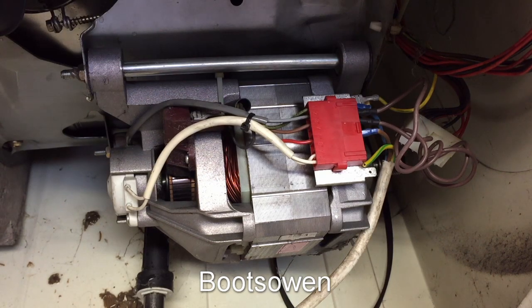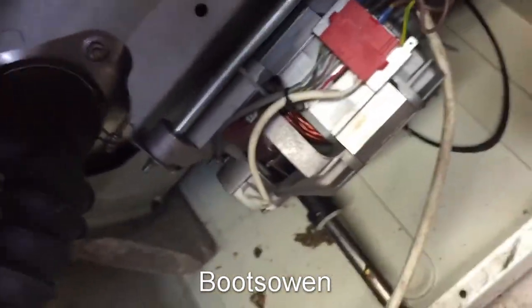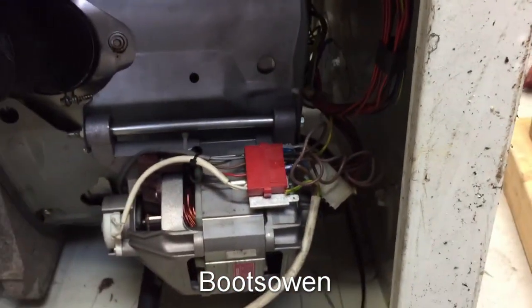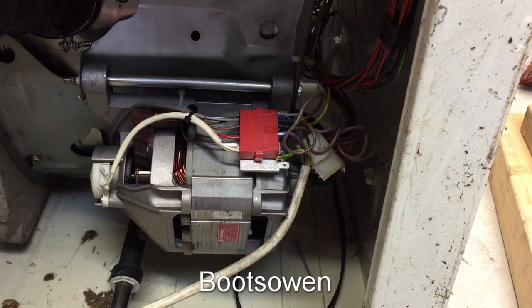So obviously that was a success, the motor works fine, but for some reason the belt jumped off. So I'll put the belt back on. I've just got to get it around that pulley in there. When power's turned off here, I've got to get around that pulley and around the bigger pulley up above there. But that's it, that's how you wire this motor, the Indesit W133.